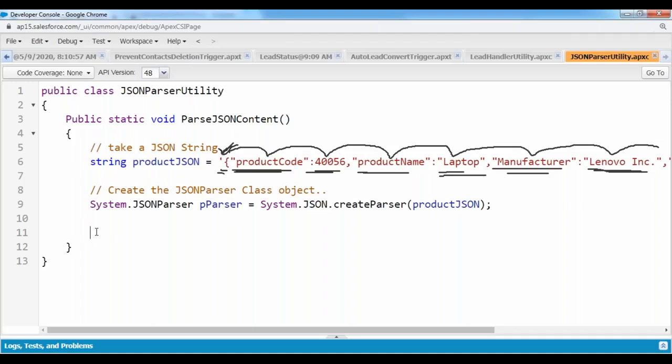For that, we are using while pParser.nextToken.